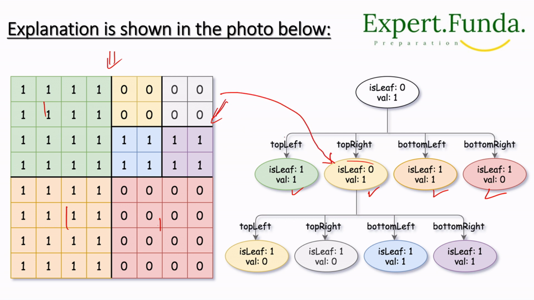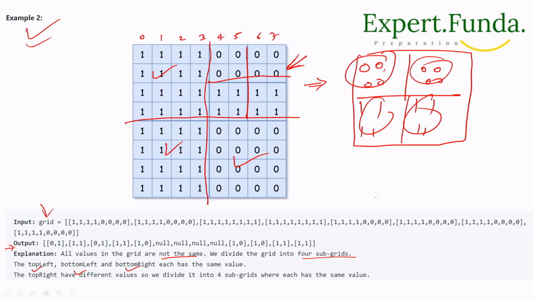Now we will re-represent this one into four parts. The first part comes like this. This leaf has value 0, and next, this value is 0, value is 1 from here, and here value is 1. Like this we are getting. So if we re-represent this one, it becomes 0 1 1 0 1 1 in the last, and 1 1, and similarly we get this value from here. So you will get this answer as the output.